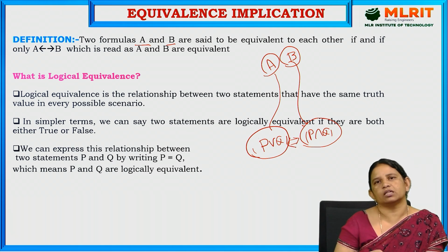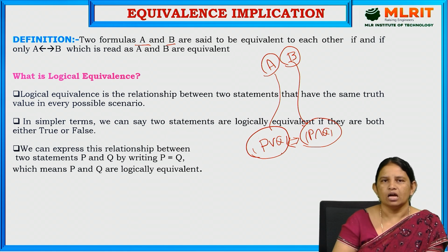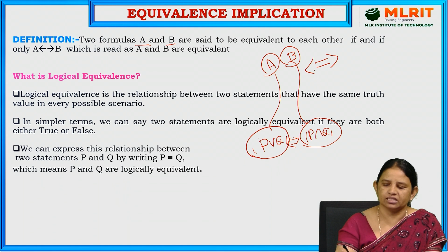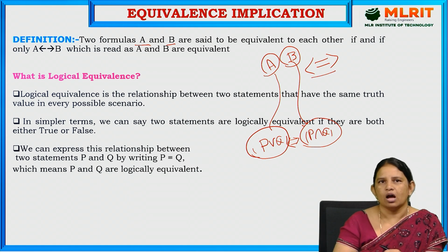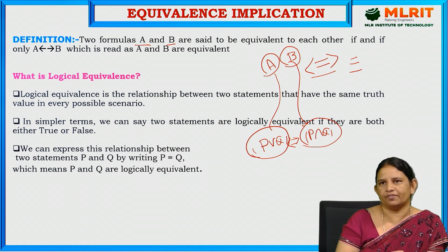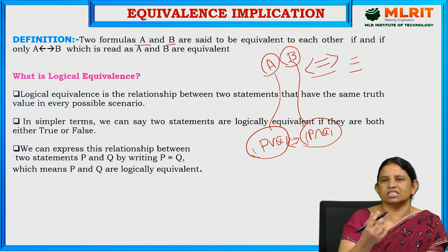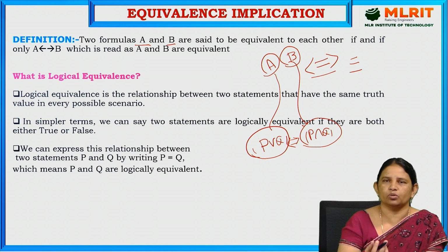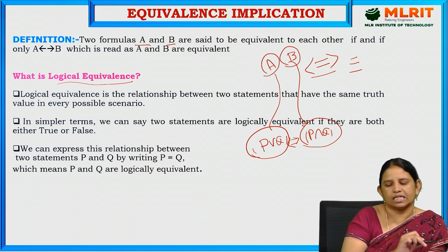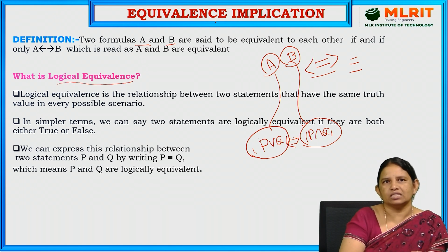How can we say that two propositions are equivalent? This equivalence is denoted by the biconditional statement. This is the symbol for denoting equality. Sometimes we can use three equal bars to denote the equality between the two propositions. Now let us understand, by taking some more techniques, whether two propositions are equivalent or not. What rules do we have to follow to check this? This is also called logical equivalence, or equivalence implication.